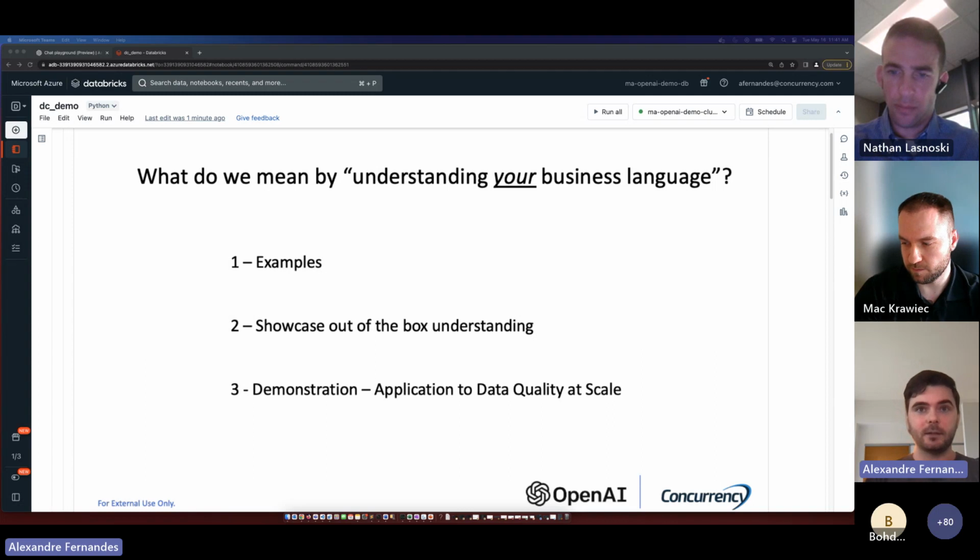And 2, showcase the out-of-the-box example for the GPT models. And 3, the demonstration part, which we are on a live code environment right here, on applying this technology and the ability to recognize things to build data quality systems at scale.